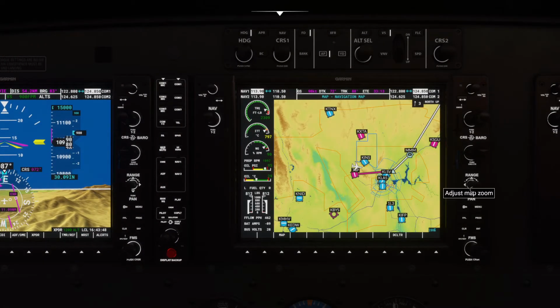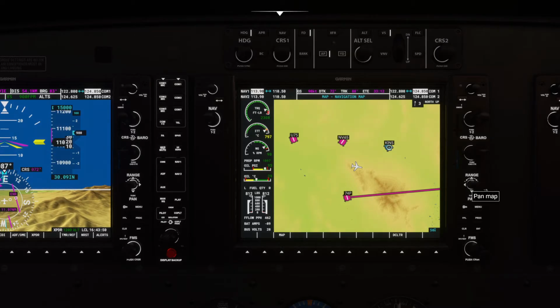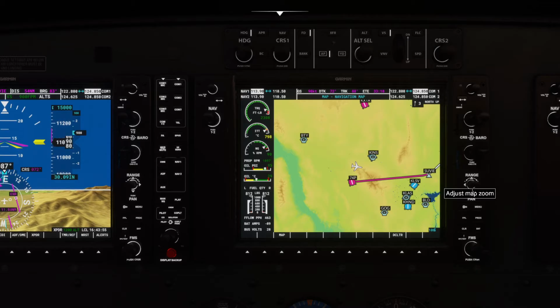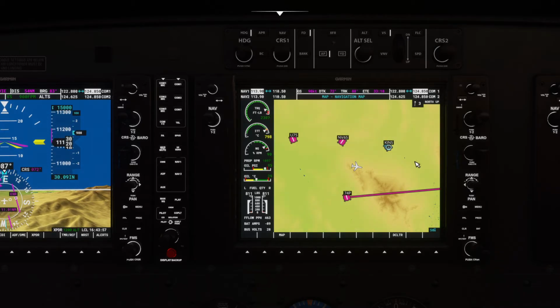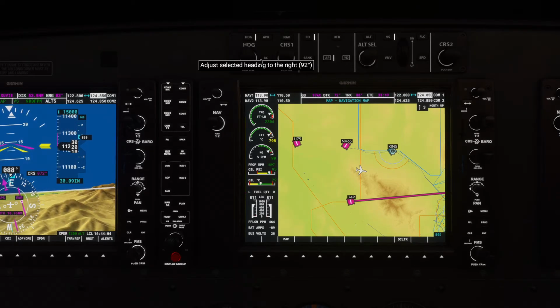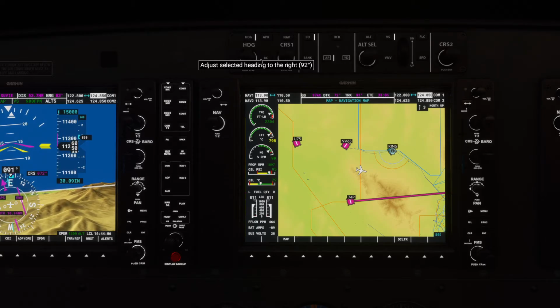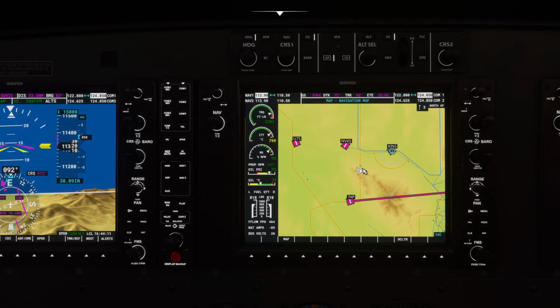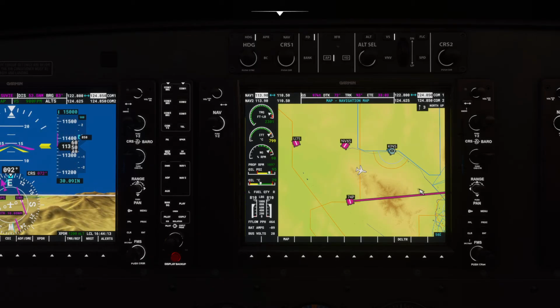Let's in fact go ahead and zoom this in a tiny bit. See, we're actually going to turn a little bit more to the right. There, so now we should intercept our course above the Class Bravo as well. Because we just need to stay out of this restricted airspace.